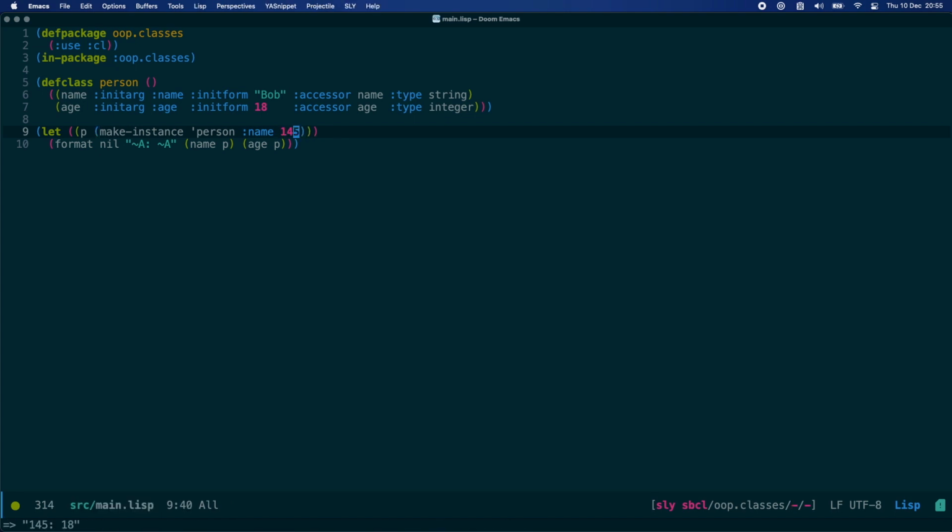But if I run this, we get 145 as a value, and not Bob or anything like that. And you may be confused that we're saying type is string. We're passing in an integer here. The important thing to be aware of is that this type is not enforced.